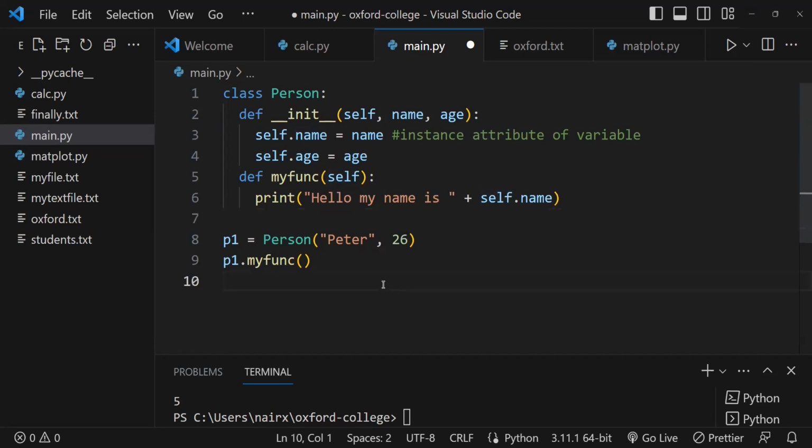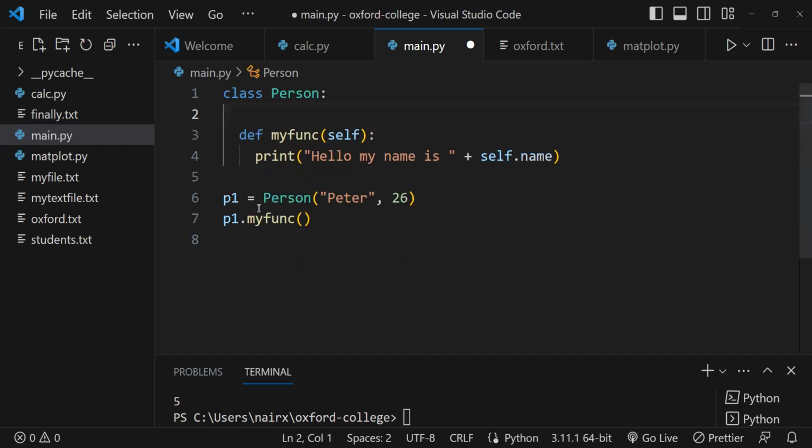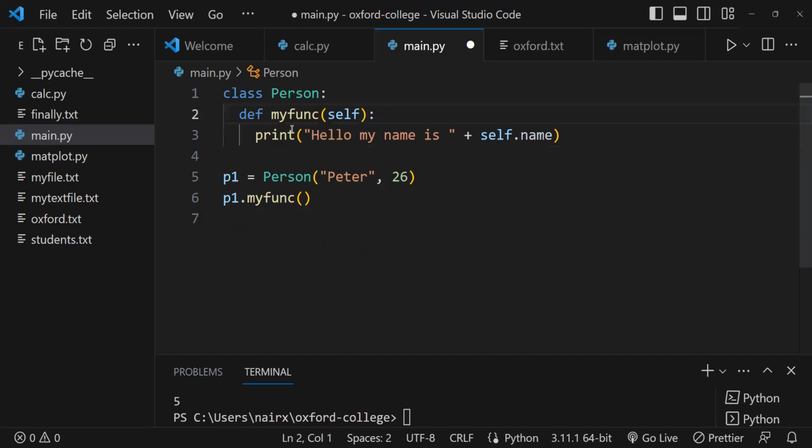Now this part is fine, but what you need to understand is the meaning of line number 8. Let's say these lines are not there, only my function is there. Very small, neat class.